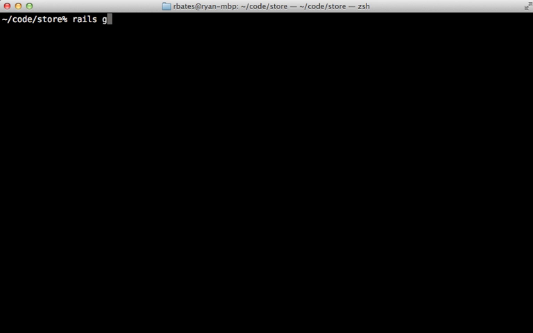Next, I want to show you some new options you can pass in when you're generating a migration. So let's say we're generating a new model here called product variation, and we want this to belong to a product, so we'll have a product_id. And so this is how you normally do it, but you can now pass in a third option here as index, and that will automatically index that column for you, which is likely something you want on a foreign key.